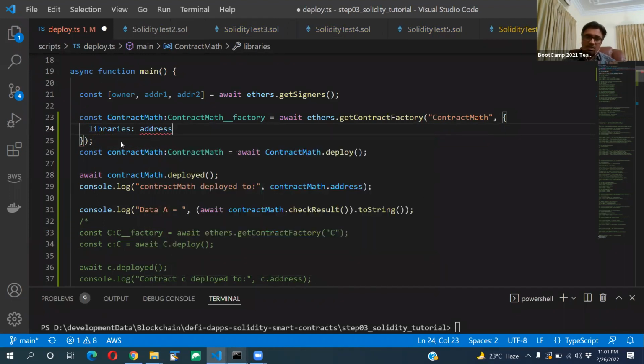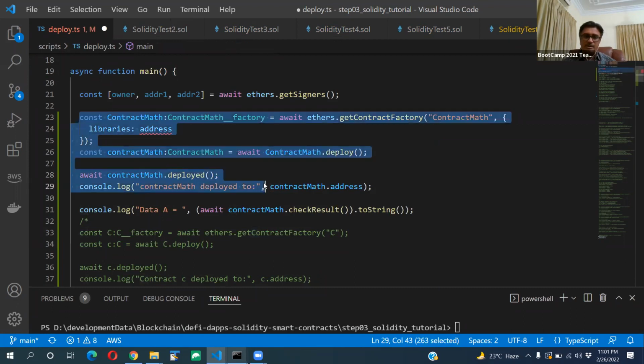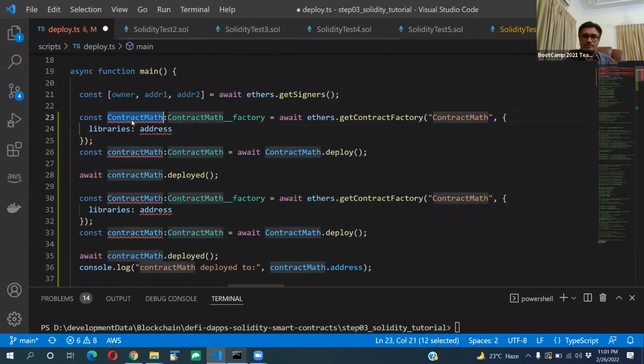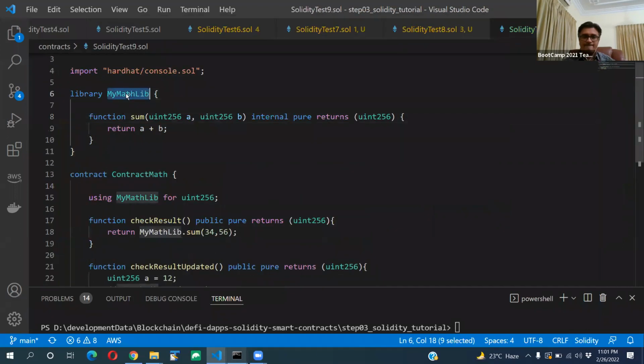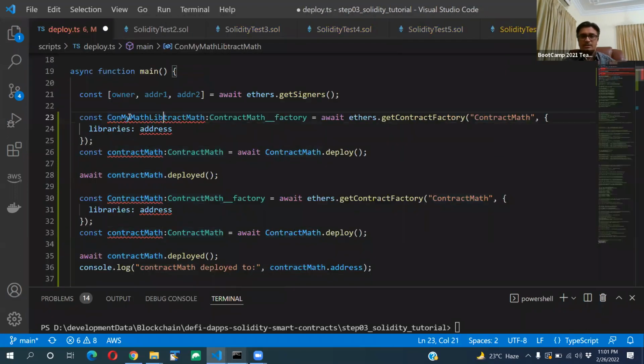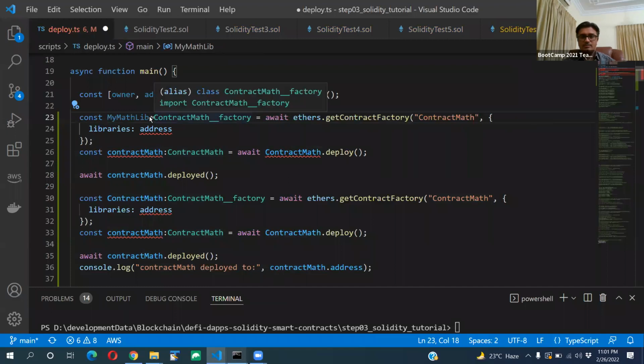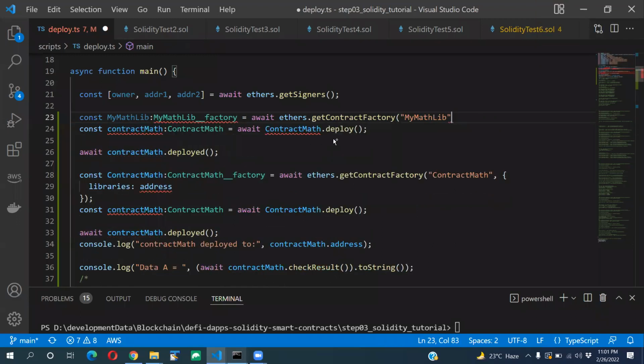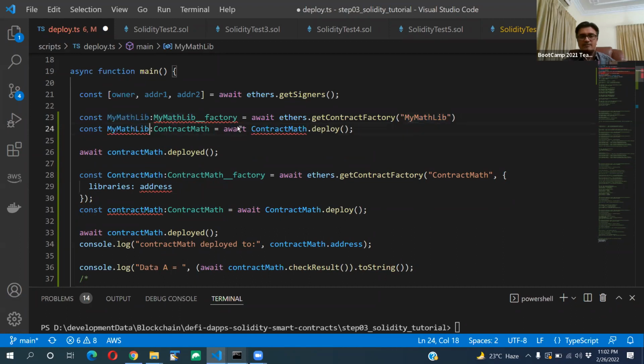For that, again, you have to deploy that library separately, like we deploy anything else. Got it, sir. At this moment, it will not work because we have an internal function. I'm just showing you.